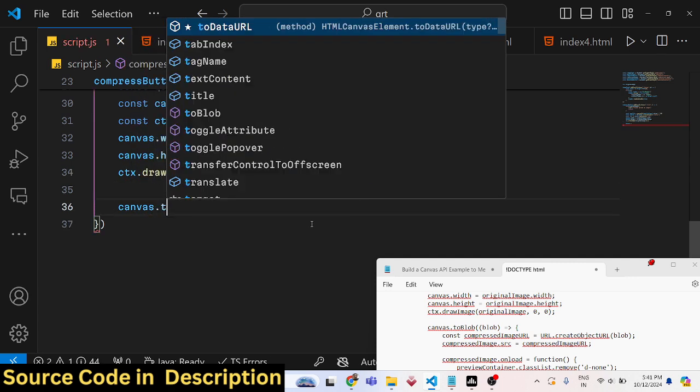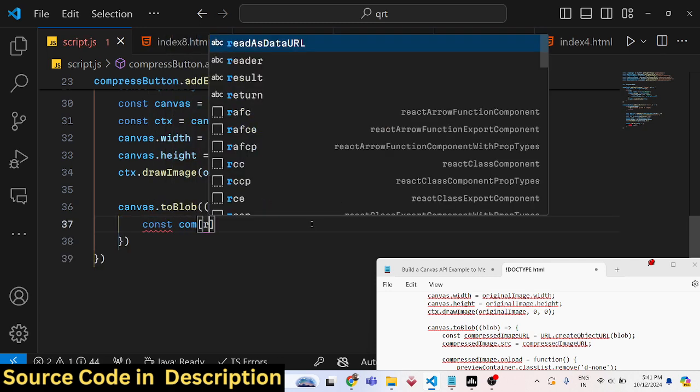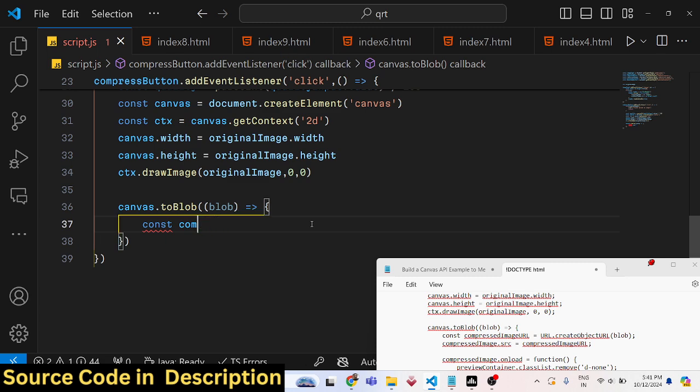And this actually returns a function to us, toBlob. This function is present in the HTML canvas API, and this will return the blob object to us. And here we can actually get the base64 URL of the image.